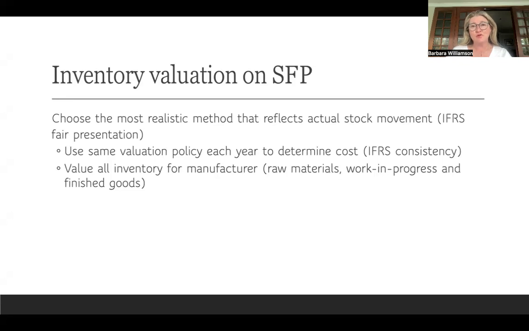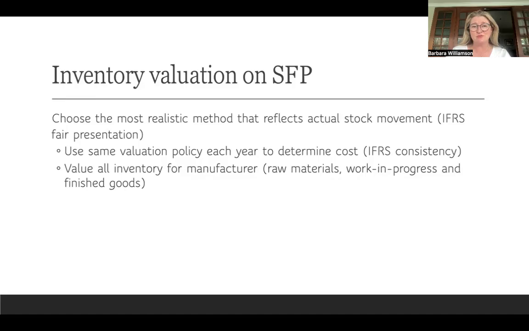Yes, you've got invoices for all the inventory that came in. But assuming that they came in at different prices, you don't necessarily know which ones were sold unless you actually marked each individual item. For some products, that's possible, like if you're a car dealership, but a lot of businesses are not able to do that. And in that case, you need to make your best estimate of what is the actual cost of the stock that is on hand.